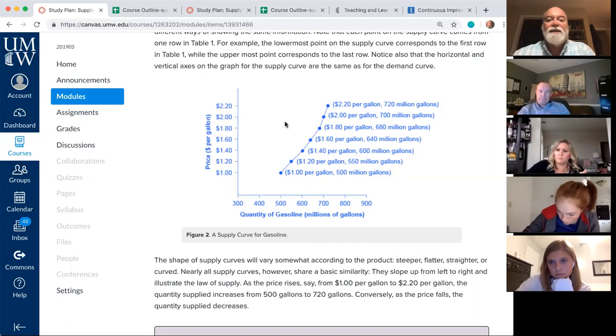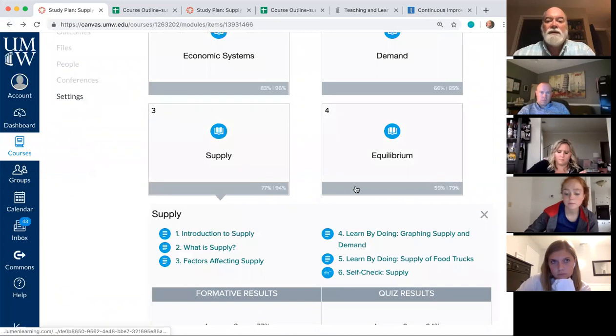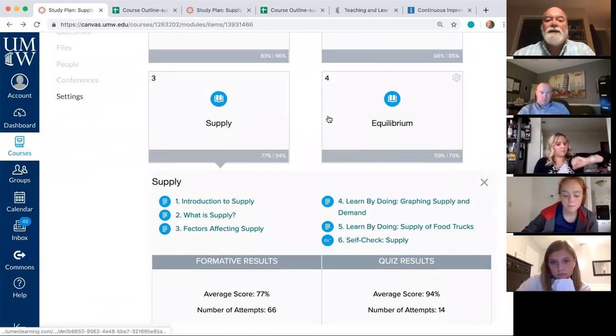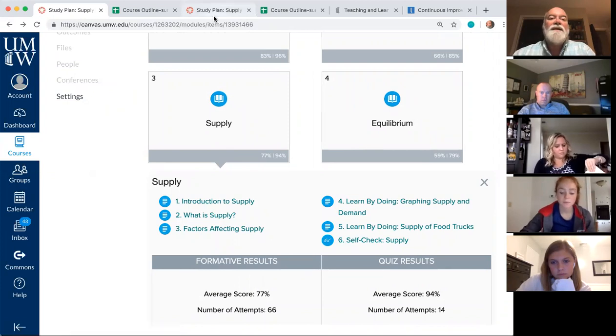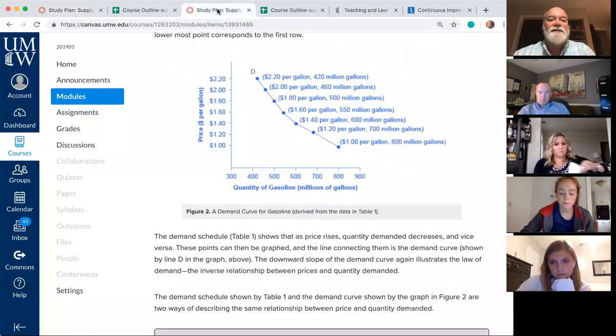All right. Now, let's put them together and see what we get. Let me go back to the demand curve just for a second because I want to show you something. What we've said so far is you pick a price and then the demand curve shows you how much people want to buy, or the supply curve shows you how much businesses want to sell, right? You pick a price and then you read off the curve.